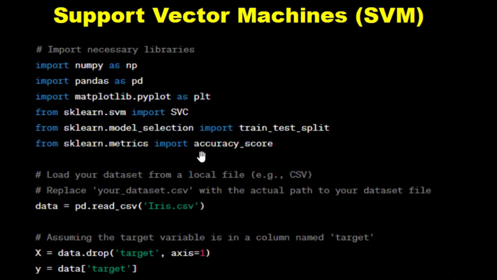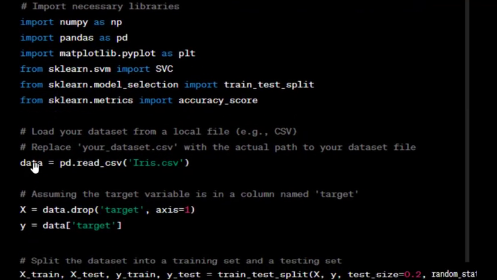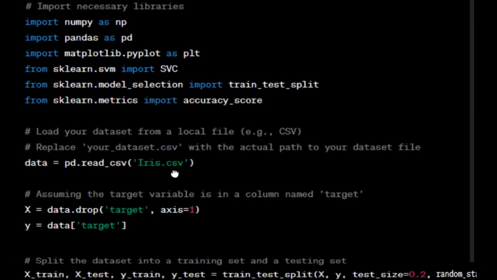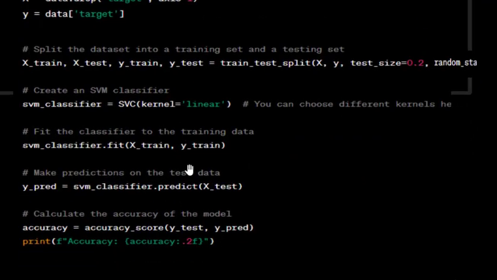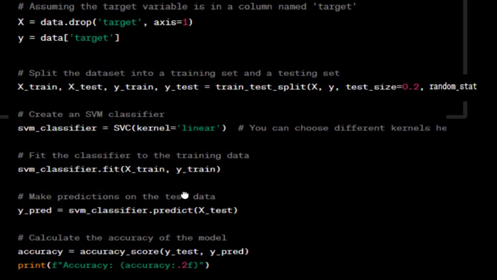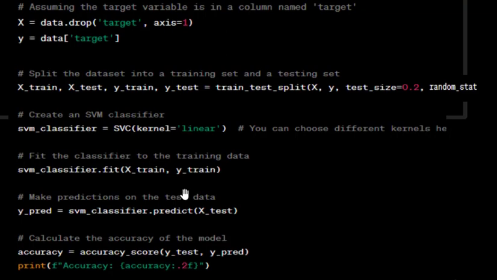If we are using Python IDE, at the point where data equals pd.read_csv, we need to give the path of that particular file. But in my case, I am using Google Colab, so I will upload the iris.csv file. This I is capital, so please take care while saving the file. If it is small i, then it won't execute. The name of the file should match. Now let us execute this program on Google Colab, then I will explain the code.